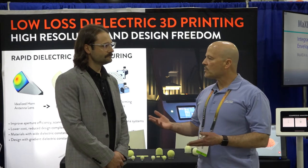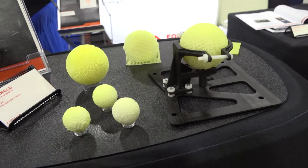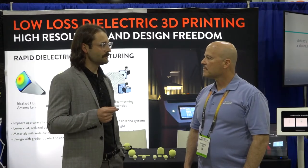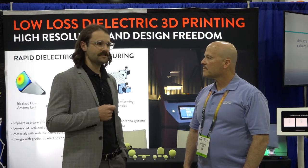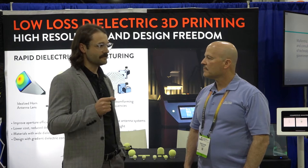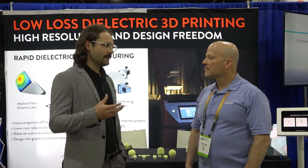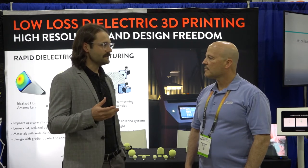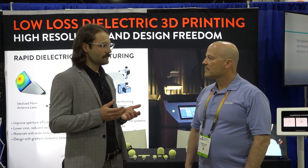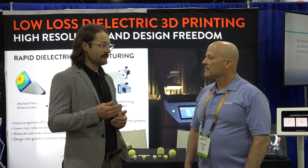So what is so unique about that Rogers material that enables really high performance devices? The material itself is very low loss and it's interesting that we can 3D print it because it allows us to do tunable permittivity. By leveraging 3D printing and lattice geometries we're able to tune the permittivity locally by controlling the volume fraction of the material. Lower volume fractions means lower effective permittivities, higher volume fractions means higher effective permittivities. So within one monolithic device we're able to have a wide range and even a gradient of permittivities.